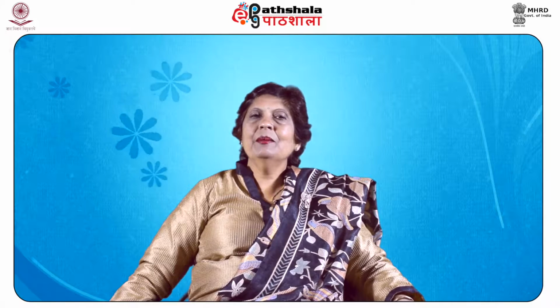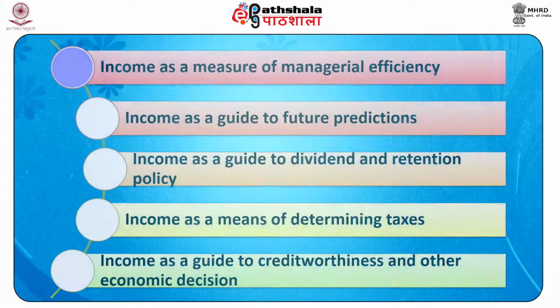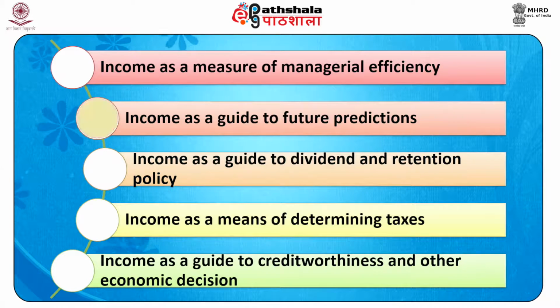Information of income is useful in various areas such as number 1, income as a measure of managerial efficiency. Number 2, income as a guide to future predictions. Number 3, income as a guide to dividend and retention policy. Number 4, income as a means of determining taxes. Number 5, and lastly, income as a guide to creditworthiness and other economic decisions.